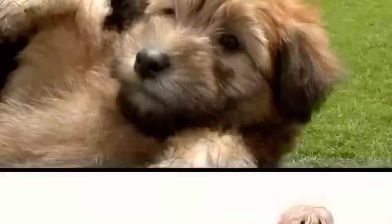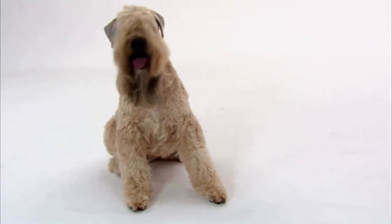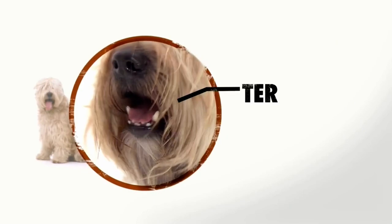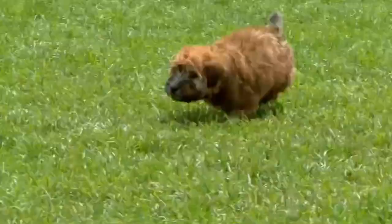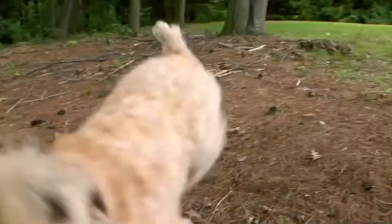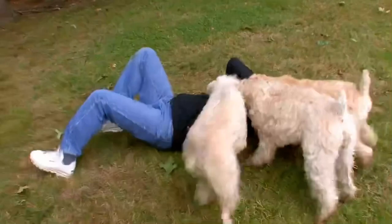Atop this soft teddy bear of a pup is a long blonde tuft of hair. They have this thing called a fall, and it's this big piece of hair that hangs down over their eyes. They also have a long beard under their chin, giving these terriers a unique look. And hidden under their bangs and beard is the telltale terrier trait, the teeth. Yes, as soft and sweet as this pooch is, it has those terrier fangs. Turns out you can breed the aggression out faster than you can the fangs. And boy, is that ever true. These pups are more leprechaun than fighting Irish.